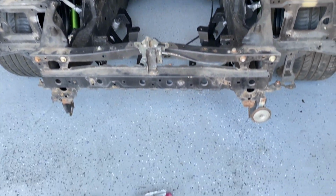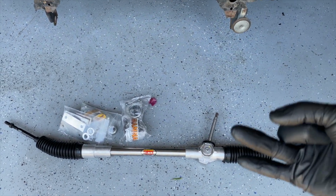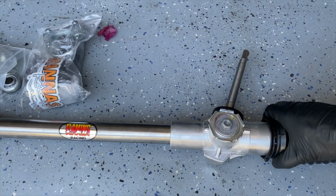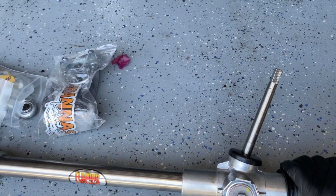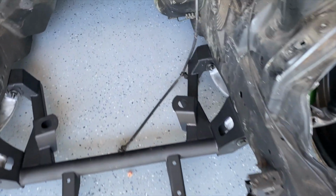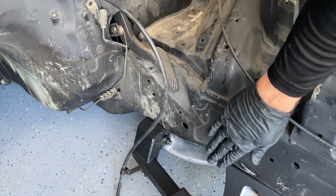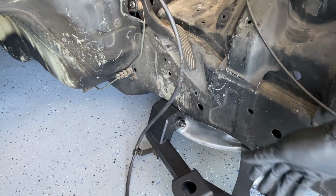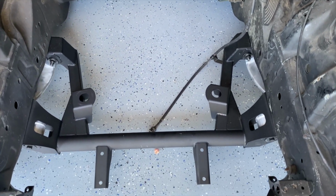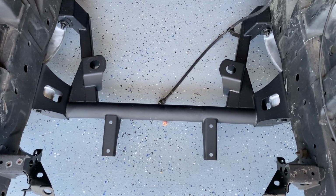So I'm going to test this out, because it's going to save me about 25 pounds worth of parts. You don't have the reservoir, the pump, the lines, cooler. It's also a smaller rack to begin with, and this kit allows you to clock the rack to be able to get the most amount of clearance with the steering column attached to it. And what I mean by that is this whole area right here, normally you have the steering column come through at an angle like this, but by clocking it, you can get a lower profile to allow for your exhaust to have more room. And so lots of benefits, one less point of failure, and ultimately one less thing I have to worry about in this restoration process and not building the factory rack anymore.